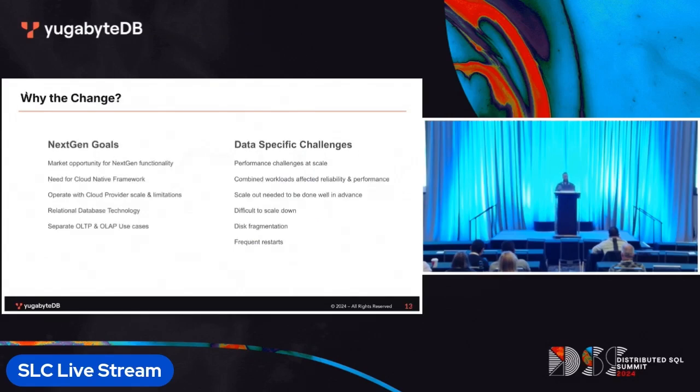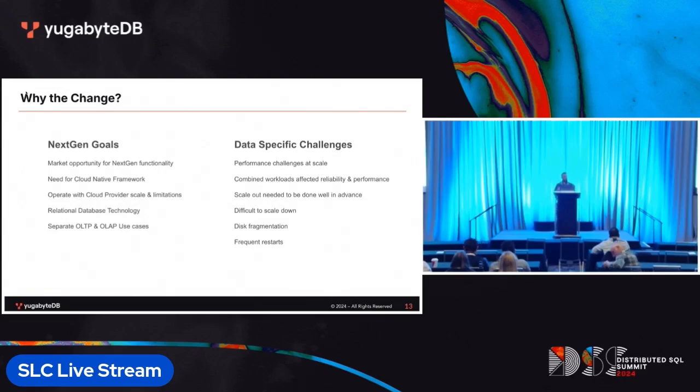So why the change? Why did we have to do this, cloud native next gen CASB API? I mentioned some of the market opportunities, the need for higher velocity to keep up with the SaaS frameworks. Cloud native was a must. We needed to be able to scale up and down. We needed the resiliency that comes with cloud native applications, assuming infrastructure failure, being able to work around it, all while providing high performance.